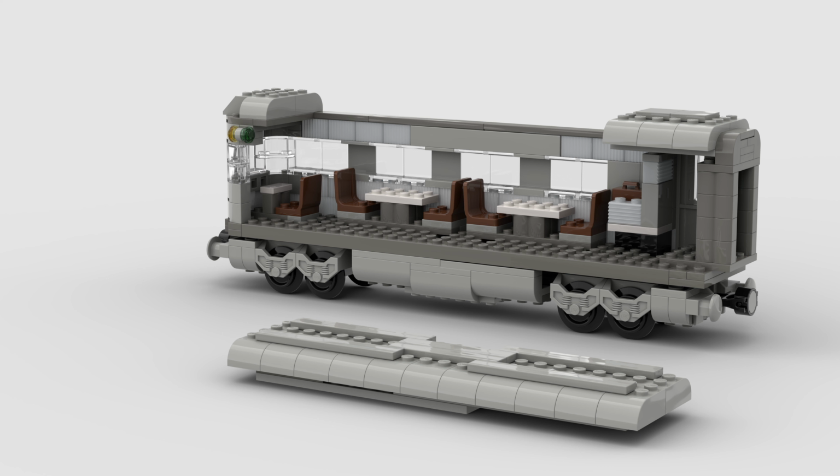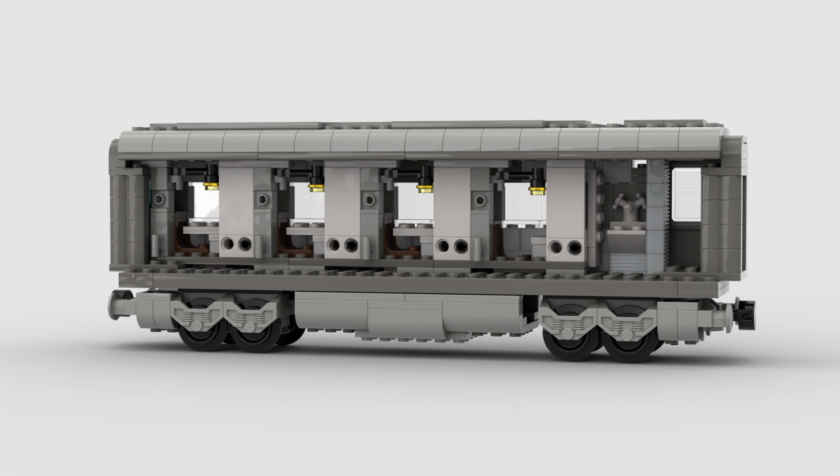As you see inside the observation car, you can see there's like a luggage table. They're seating for five minifigs, and one of them can look out the back. So the last of the official sets is then the Super Chief sleeper with the roomettes. As you look inside, it has four compartments with the bed that can be put down, or when you pull it up, it's basically a wall to the next compartment. And there's also a sink at the end of the rail car.